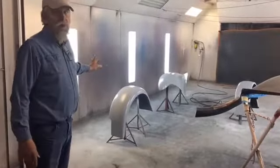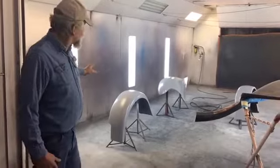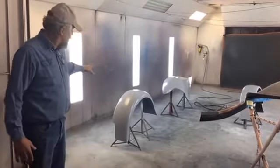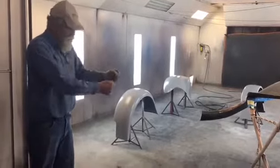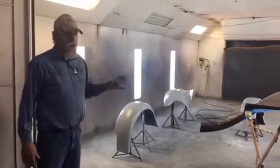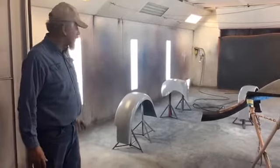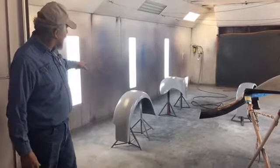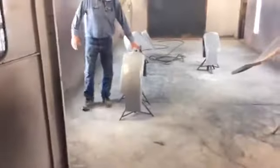What we have on here right now is called a primer filler. The goal is we went over the entire thing and looked for any pinholes. Yesterday I talked about hitting it with a screwdriver to find out if there are any voids underneath the gel coat and all that — we did all that. We looked at a couple of places that needed a little bodywork, did that, sanded it, got it a little straighter. You can probably see this primer is not shiny, which shows it's actually pretty straight.